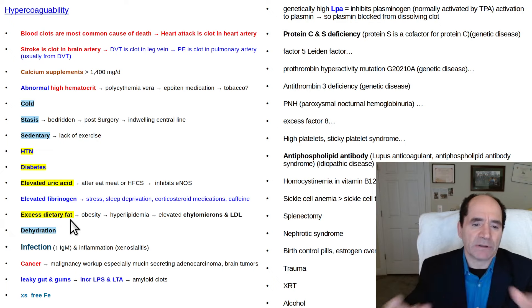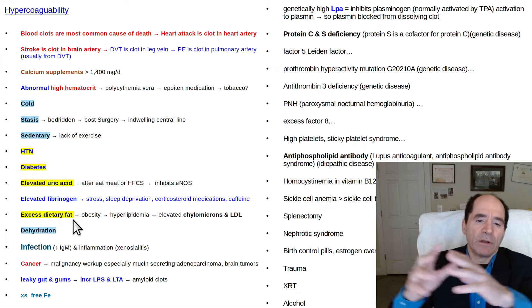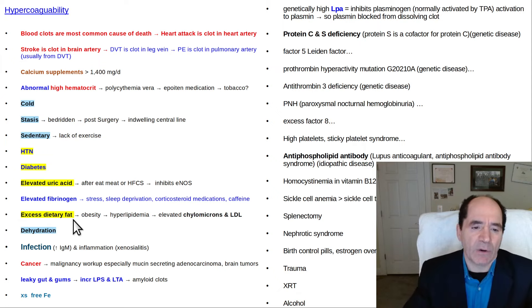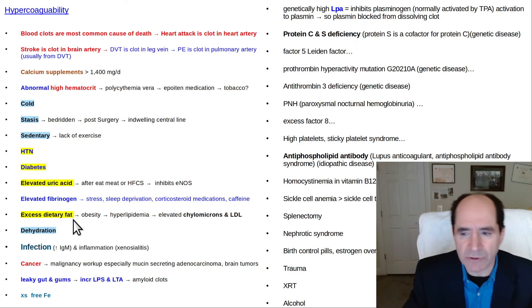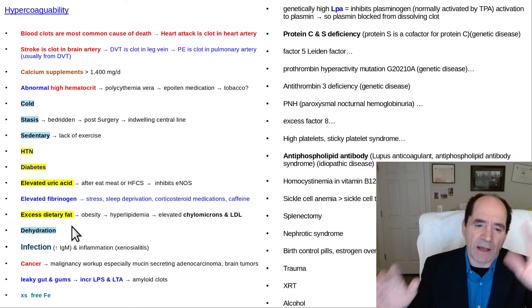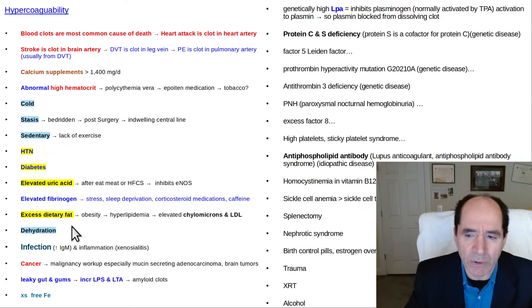You also get a blood sludge effect with PUFAs like omega-6 cooking oils and even omega-3s, which although they can lower triglycerides have a slight anticoagulant effect. Over time they make you fat and cause insulin resistance, so they don't really do much for your blood. I did thousands of procedures and we never paid any attention to omega-3 — I consider it a joke. It never affected any single procedure or operation.